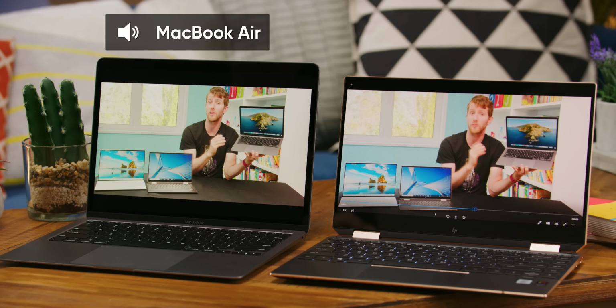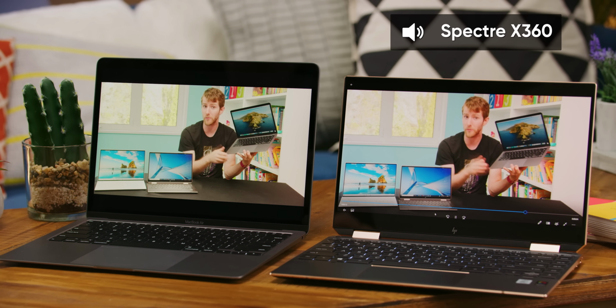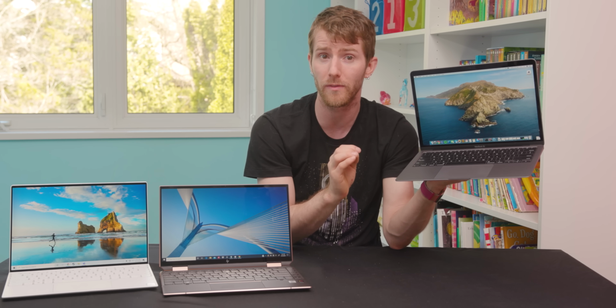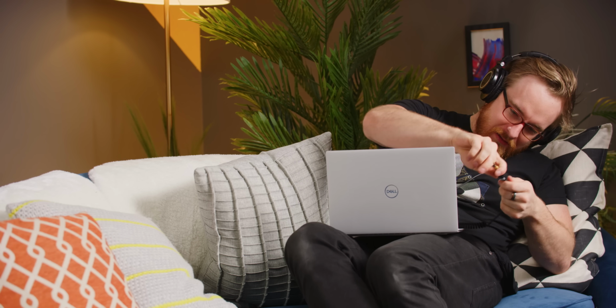The only problem is that to produce this much sound out of such little speakers, it's very clear that there's a lot of software trickery at play, which is where the HP Spectre X360 comes in for the kill. Although the X360 cannot produce the lower notes that the MacBook Air can, at medium volumes, it does produce a clearer sound that can make speech easier to understand, which can be really important for things like video calls. As for the XPS 13, well, you're gonna have an exceptional listening experience on that as well, using the set of dollar store earphones that you dug out from under the couch cushions.